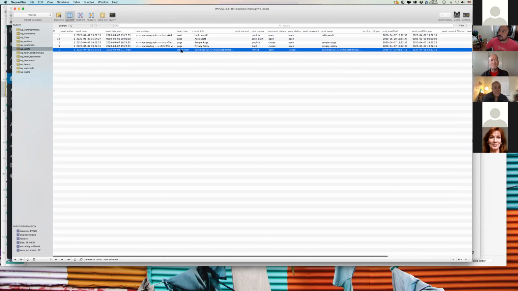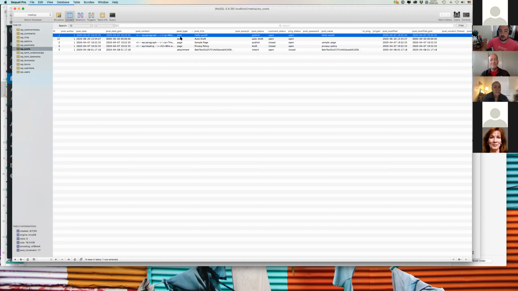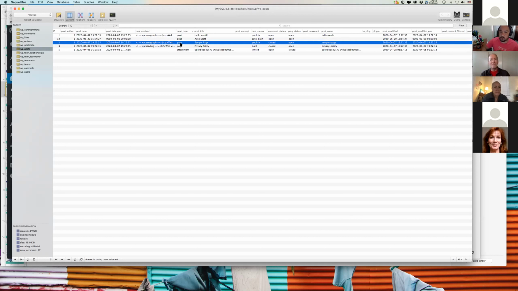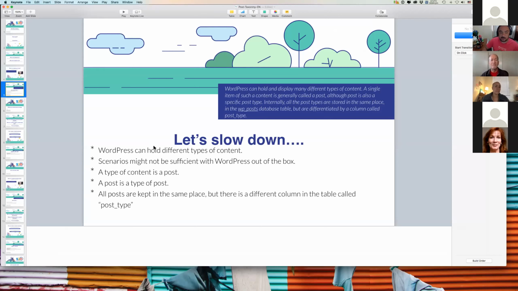Attachments are typically the media that you upload via WordPress. Behind the scenes, WordPress treats that as a custom post type, attachment. So this is particularly useful if you want to take a look at what the properties are. But basically what a custom post type allows you to do is alter this post type column with any value that you wish. So right now it's just posts and pages, but you can think of any value that you would like to use. So why is this useful? And we'll get to that in a bit. Well, actually, no, we're going to get to that now.